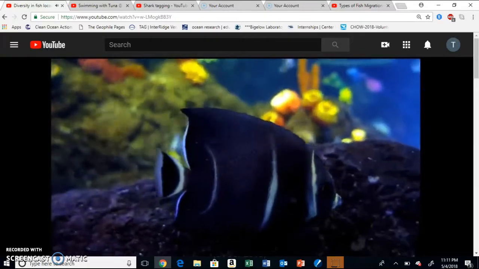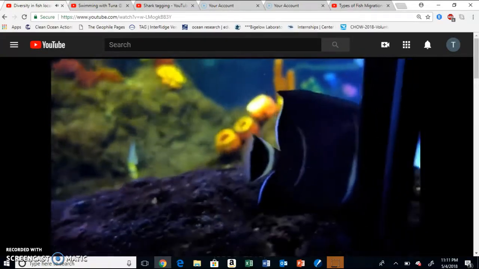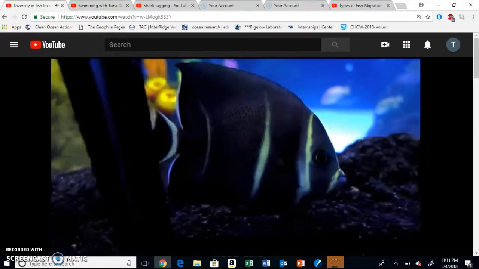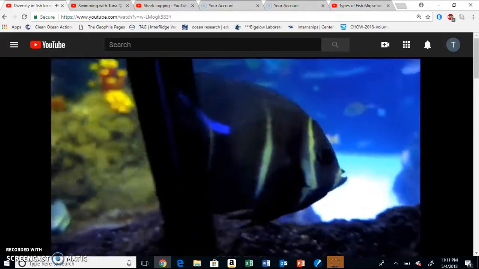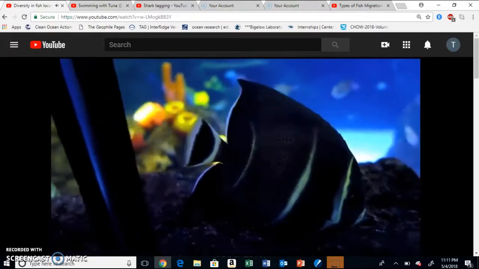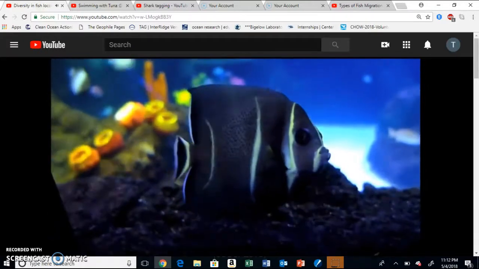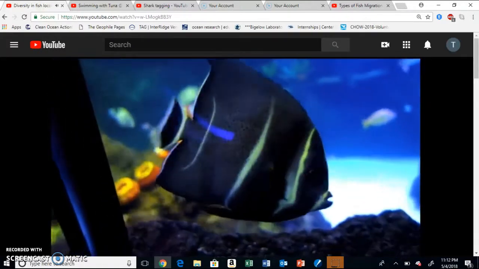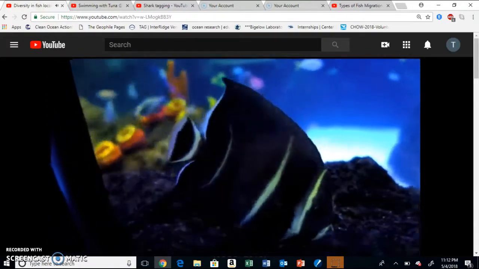This gray angelfish has oscillatory medium fins and has a balistiform type of fin.